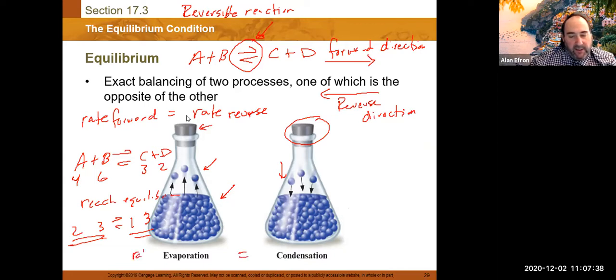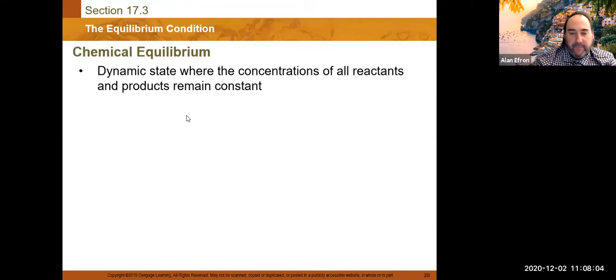The rate at which those are jumping out of solution is the same rate at which they are coming back into solution. And you will see that the liquid in that container will reach equilibrium. In reality, what you will see, which you can't really see here, is usually a slight decrease in the volume from originally. Once it reaches equilibrium, the actual liquid level will come down a little bit.